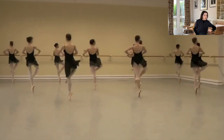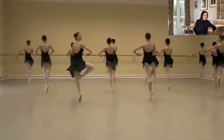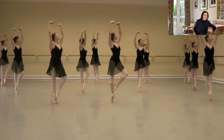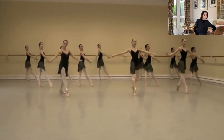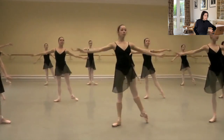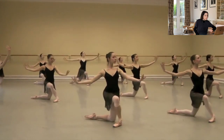I was also still on the center of the center bar. But I think this was my revenge. Not revenge, but this was my way of saying, look, half a year won't stop me. I'm still the most technically strong. And bow.